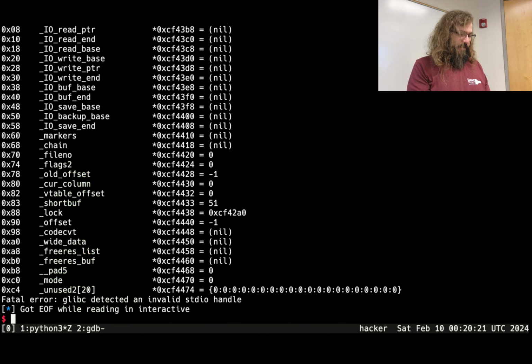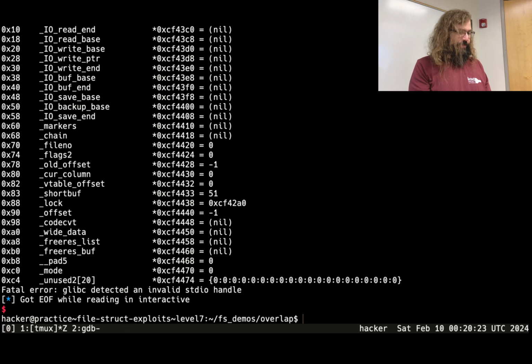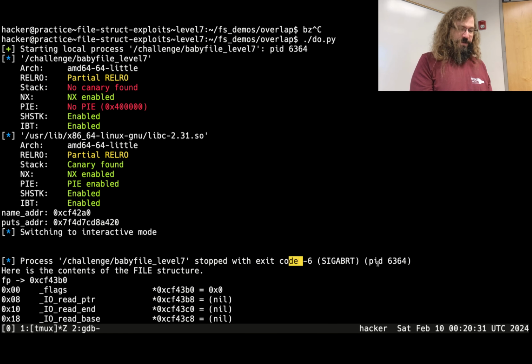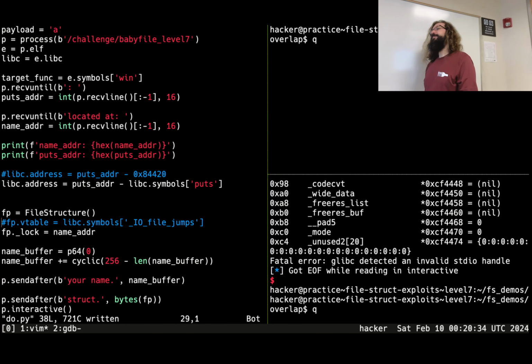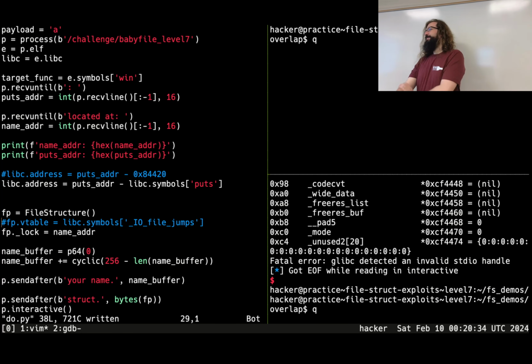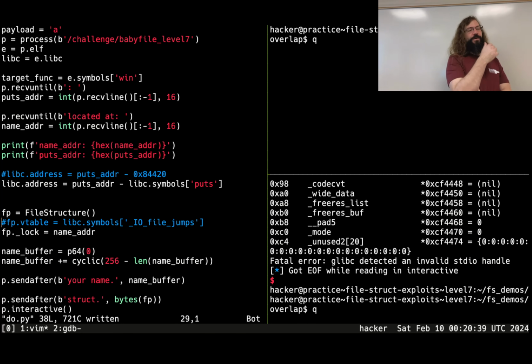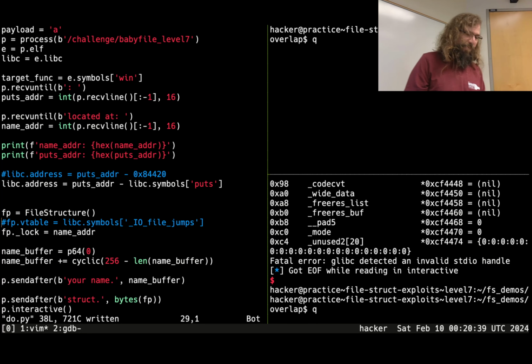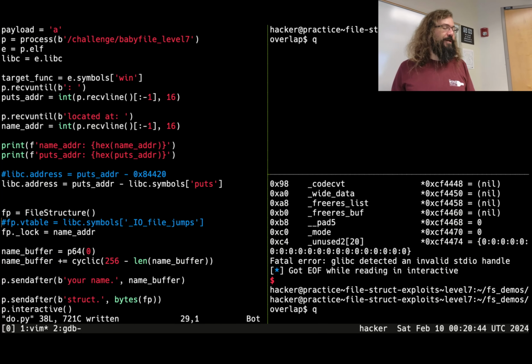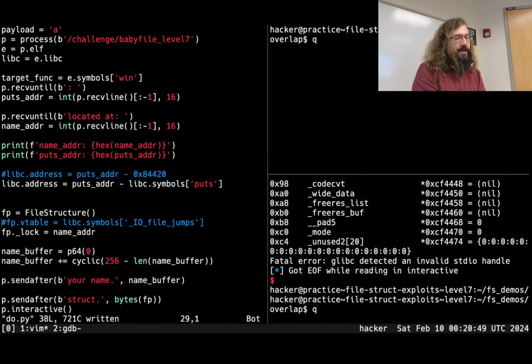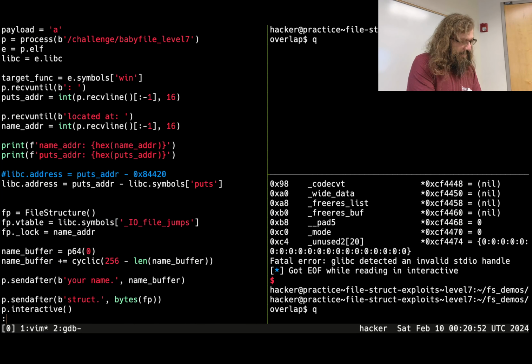If we fix the lock but not the V table, we get this really cool error message down there, but we will SIGABRT. So that's the check that makes sure that wherever you're jumping to is in the correct spot. Yes. So within that check, it'll call SIGABRT instead of segfault, which is interesting because I would have expected 0 to just segfault, but apparently the check happens before the dereference, which makes some sense in hindsight.